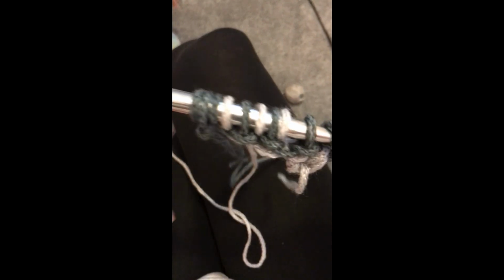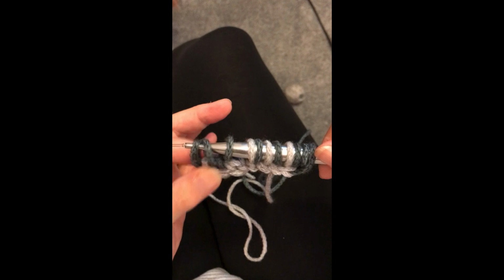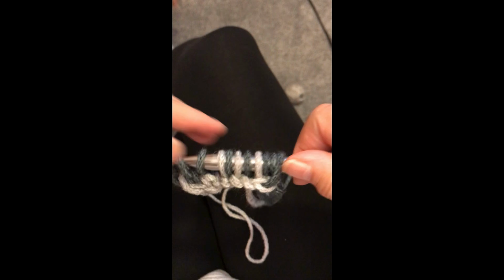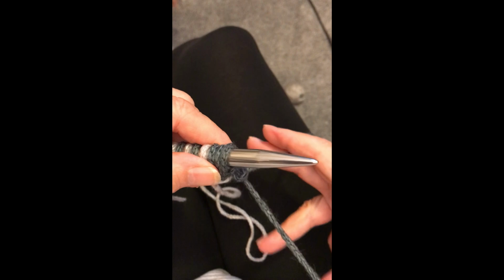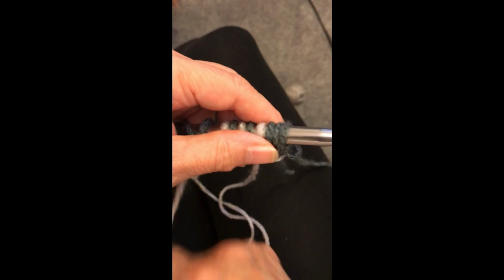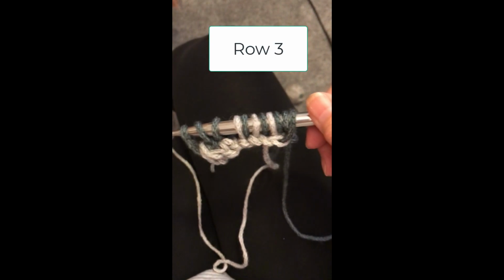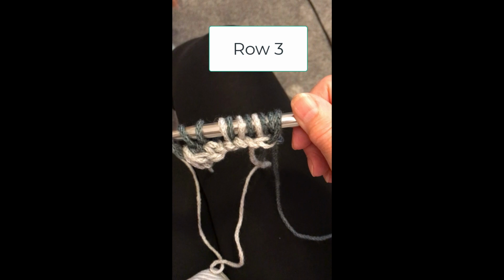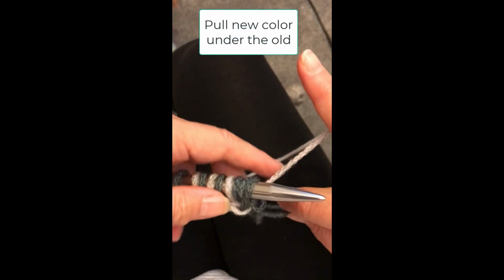Now the first couple of rows look very funky. Don't worry about it. It doesn't look like anything. It's kind of hanging on the edge, and you'll get to understand more about why that is, why it's so sloppy looking, but it will turn around, you will see. So we've got a tail here, and 2 bits of working yarn. Now we're going to start using the main color, and we're going to have to pull that into the back.